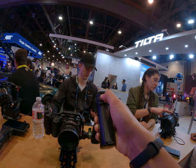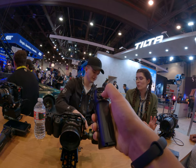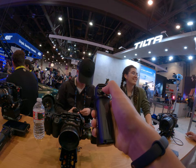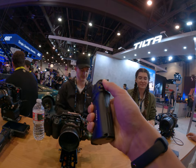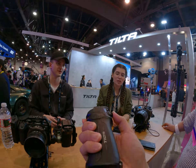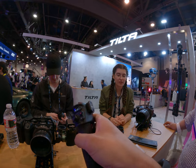So here we have our three handle setup, and I'm so excited to show that to you once I can. Once these charge. Once it's charged. Yeah, you know how it is. These are demo models, like very early models, so they're a little funky right now. A little funky, and we've been putting them through the ringer with all the days at the conference.